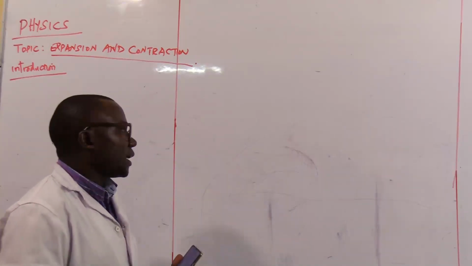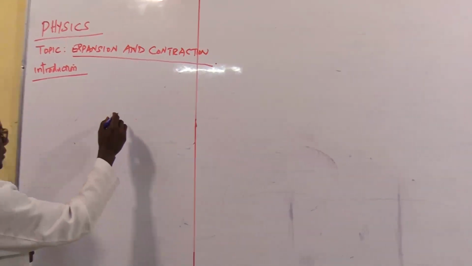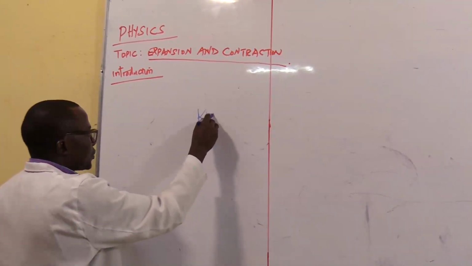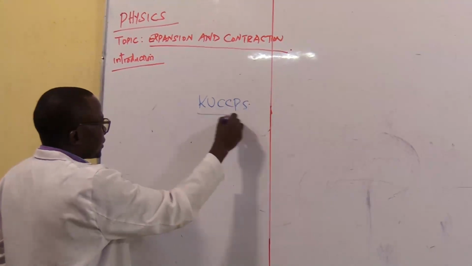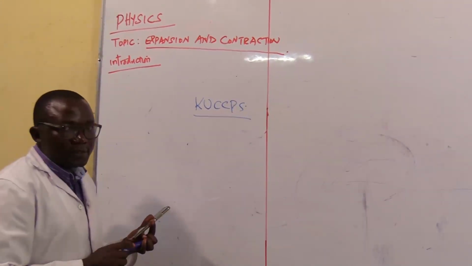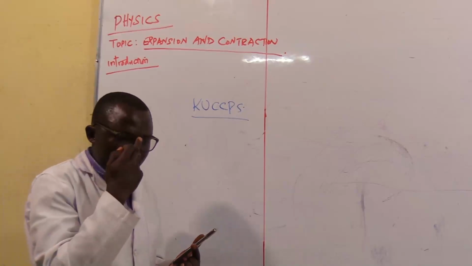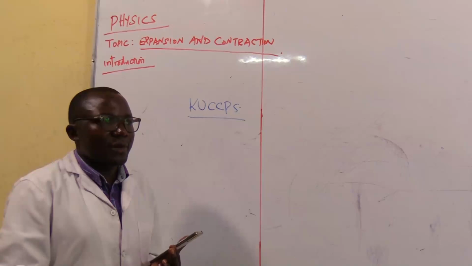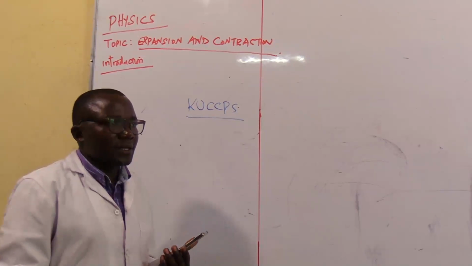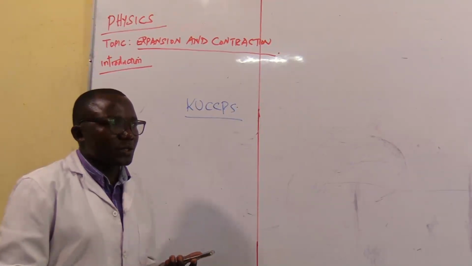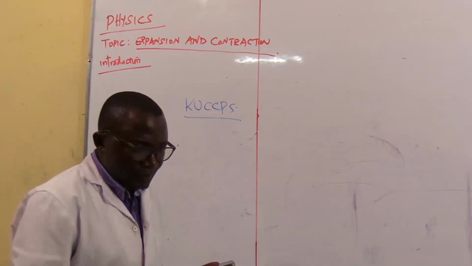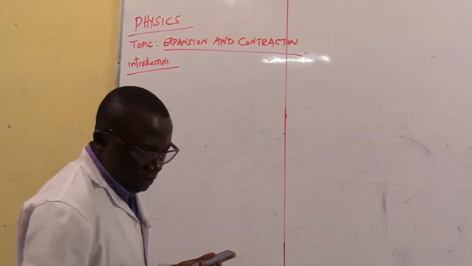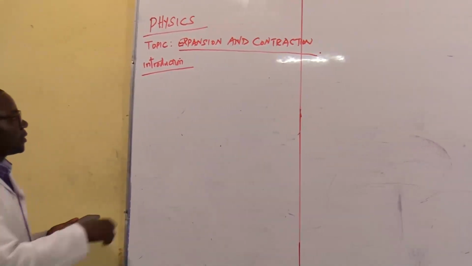I was trying to look at the body which normally admits students in universities, called COOPs. You find that physics is a requirement in the majority of the courses. If a student does physics, then he or she will have a bigger scope when it comes to selecting the courses. So right away, I want us to introduce the topic.